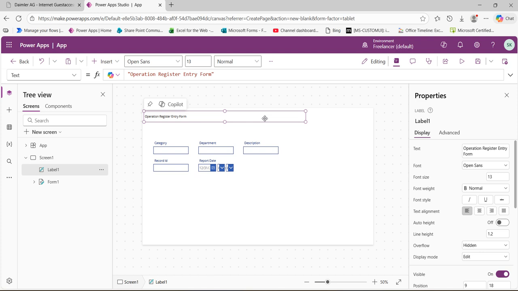Go to properties and go to the font size. Let me change the font size to around 28. I increased the bigger font. Some changes I'm doing because this is my title.